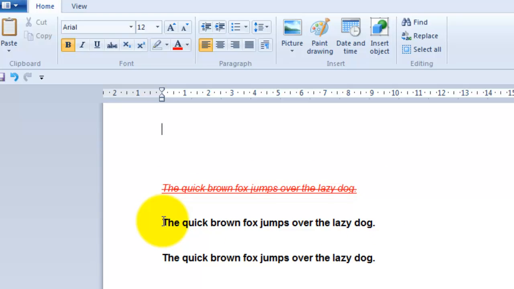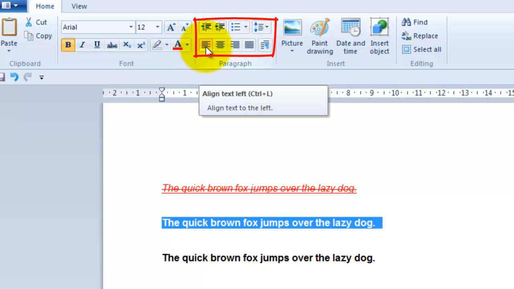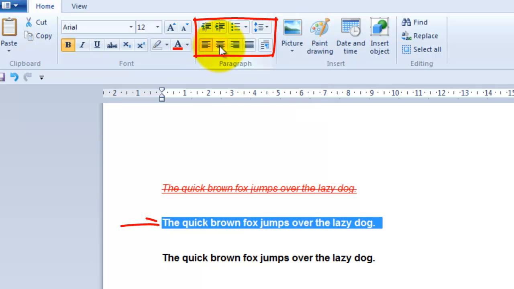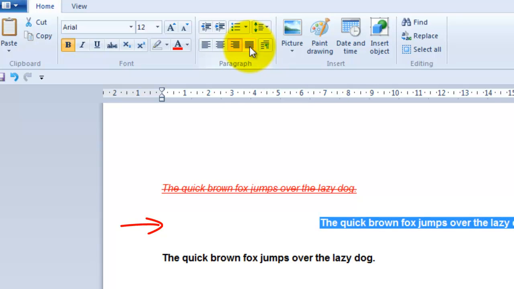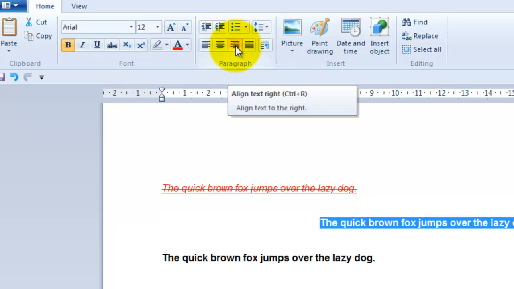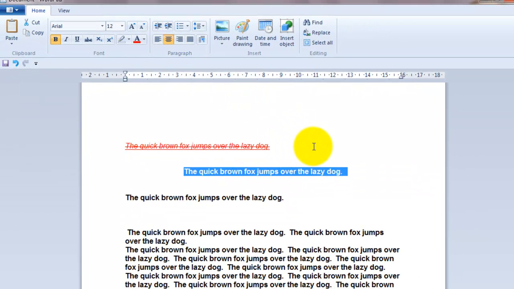Again, my insertion point at the beginning, hold down the left mouse button and drag, and I would like to center this piece of text. In this area here we have a number of buttons. The first one is align the text to the left, which is the default, and then we can center it, and if I click on there you'll see the text jumps to the middle of the page, or if I wanted it on the right hand side of the page I'd click on this. We won't worry about the rest of the buttons at this stage. We're just going to cover some of the basics here. I want to center this because this is going to be my title.